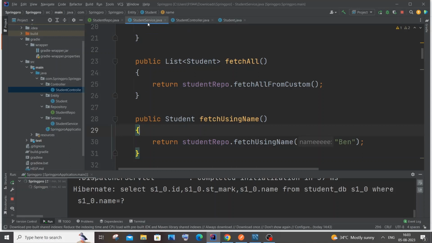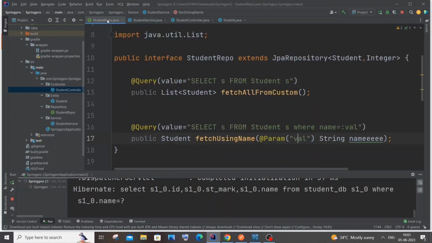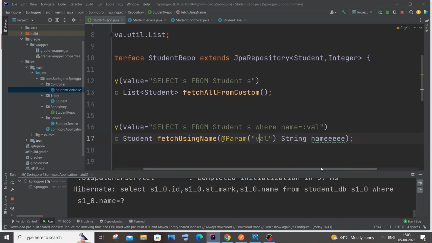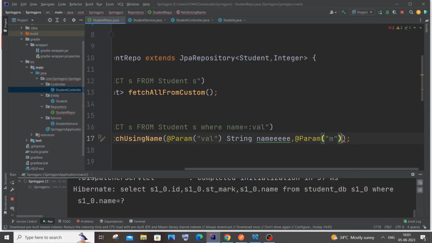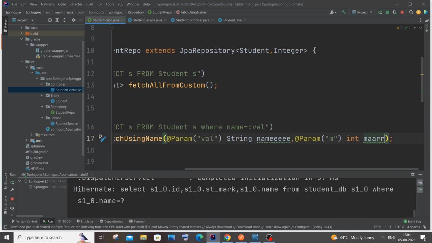Let me come here to that student repo. I will make modifications here itself. It's going to be the same return, and I just add here another param, and I'll have it as m for mark, and it's going to be int mark, some variable.